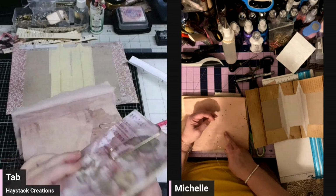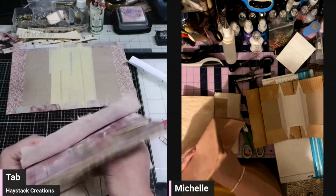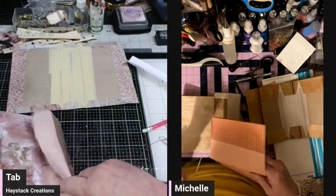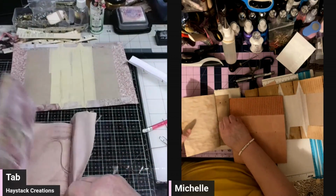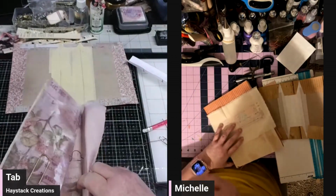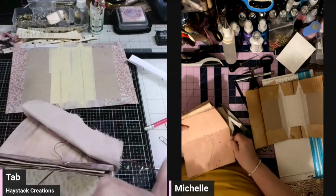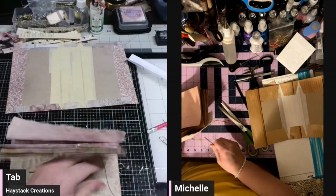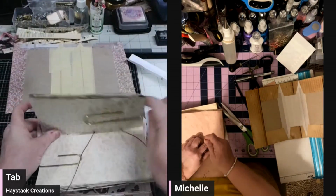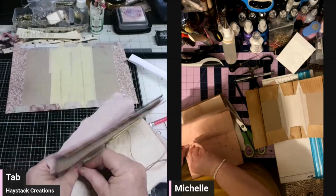So we're going to go in our middle signature, and we're going in our middle hole. Okay, we can go up our top hole, and in our top hole of our signature. Where's my hole? There it is. And pull it through. Okay, and then I'm going to skip the second hole, and I'm going to jump all the way down to my third hole. Put it through there, and put it through the little spine thing there, that hole.